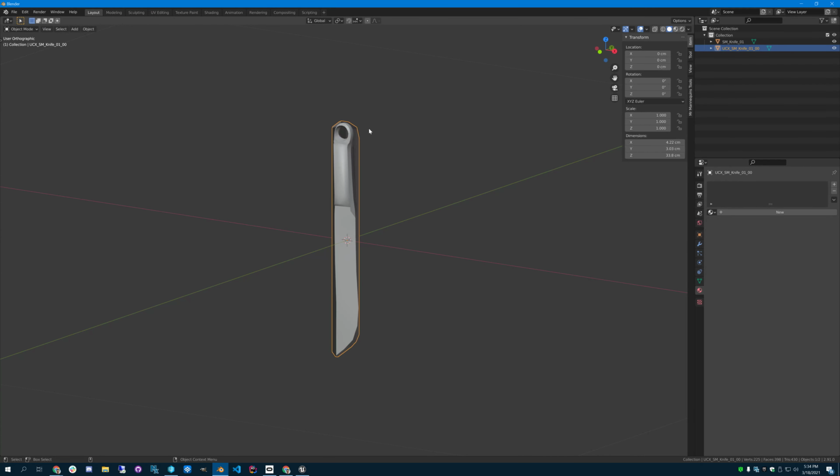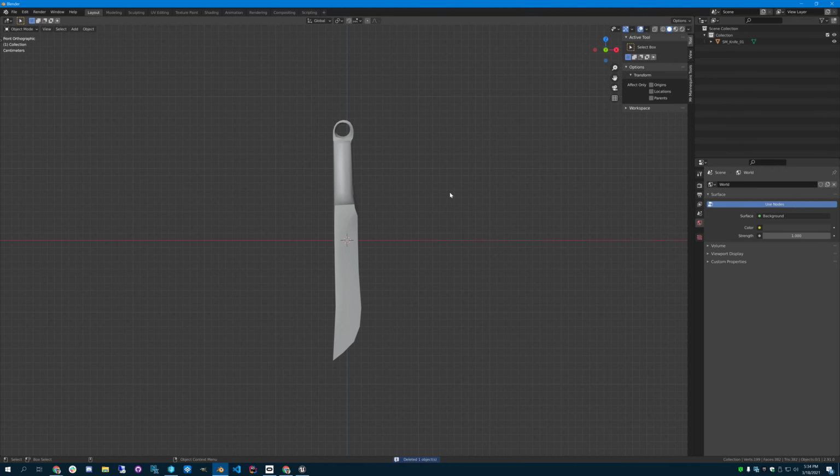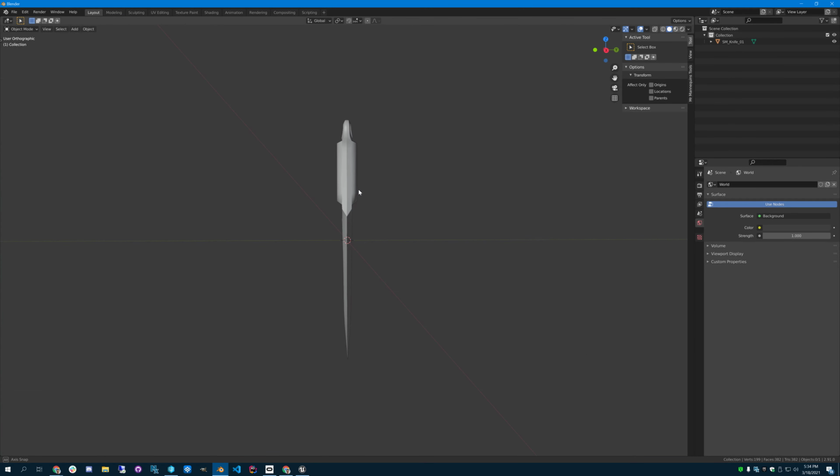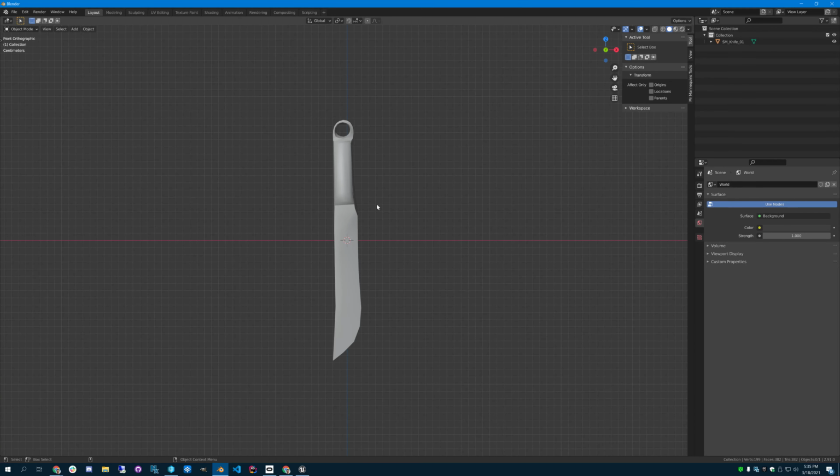All right, so let's pretend like we didn't have any collision and we wanted to add collision. If you see, we're going to need probably 3 pieces if we wanted it to fit pretty good, right? One for the blade, one for the handle, one for the little tip part there.